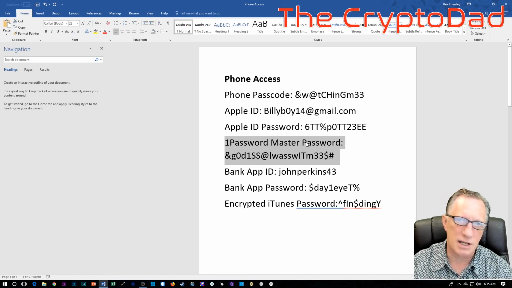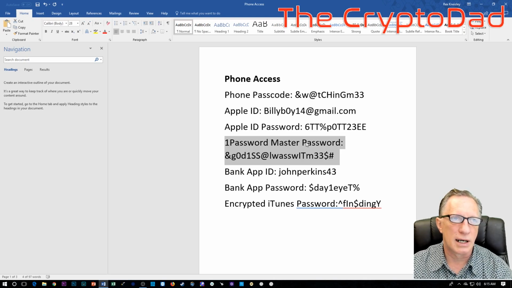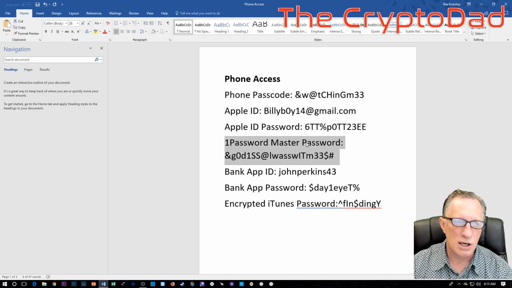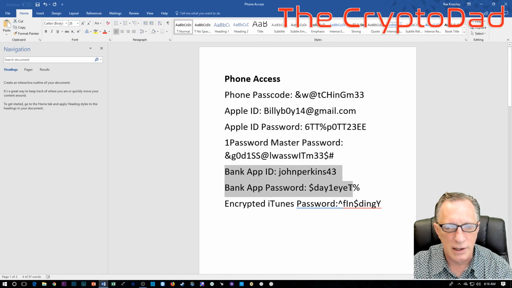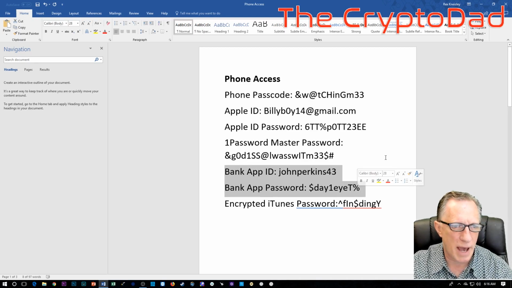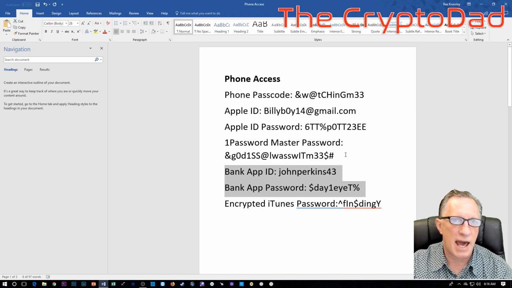If for whatever reason, you never know what's going to happen, they may incorrectly enter things and then somehow lose access to all of the saved passwords in the phone. So if that's the case, you want these important passwords in case they need access to these apps. And the banking app is another good one. You could change your passcode on your phone or whether or not you use Touch ID, and then the banking app will not allow you to use the Touch ID. It's going to ask you for the actual password. So you want to make sure that your family knows that as well.